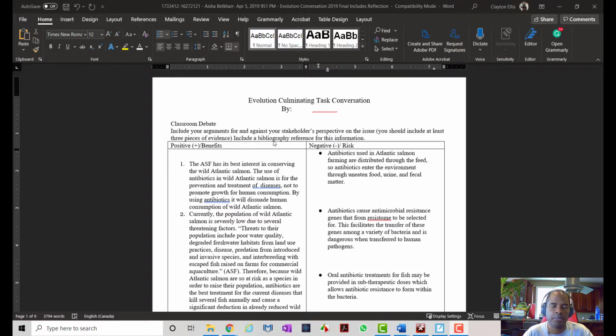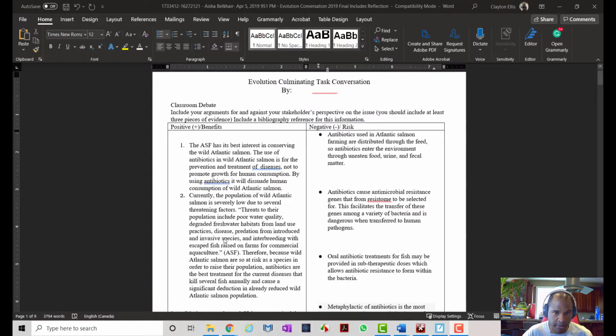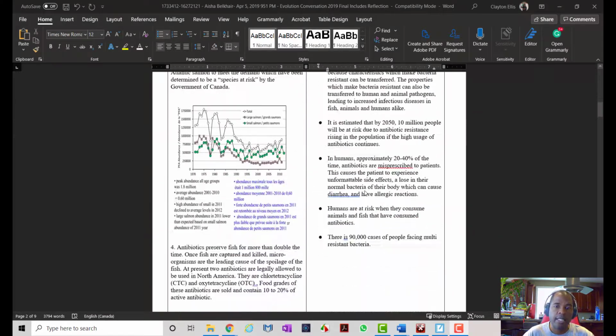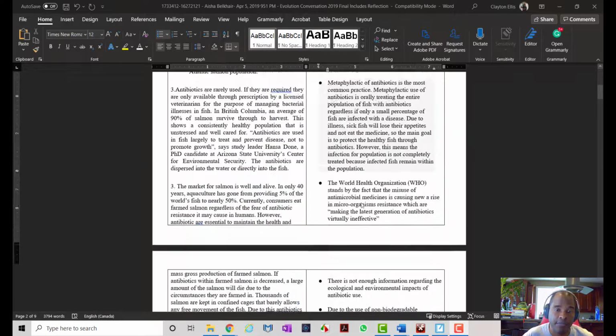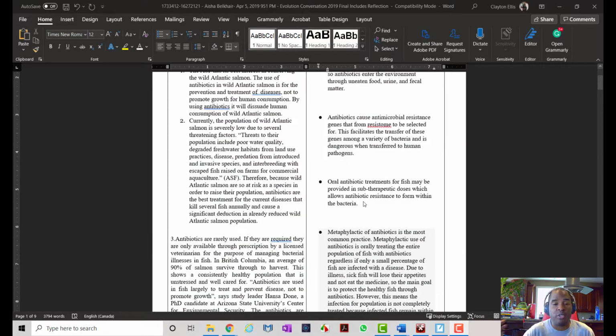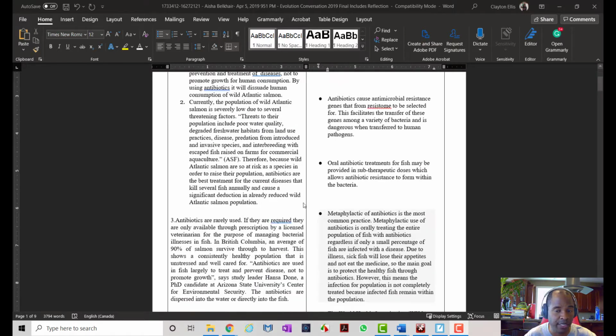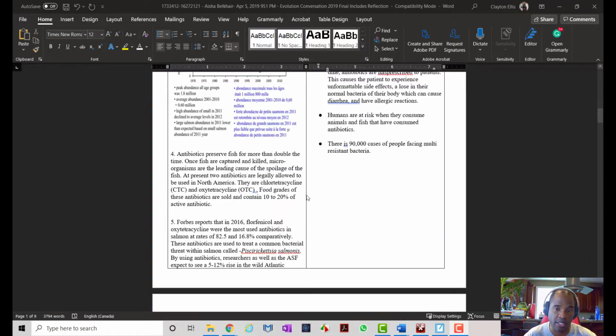And here's an example of a previous student who completed something similar. You'll notice under the positive, as I said before, there's some positive comments. Here are some negatives that she was able to use as a defense in her arguments during the town hall debate. This is very comprehensive. I'm showing you kind of the extreme example of what you could complete. You could easily meet my expectations by completing about what you see here on the screen right now. Easily. This person, they write a lot.